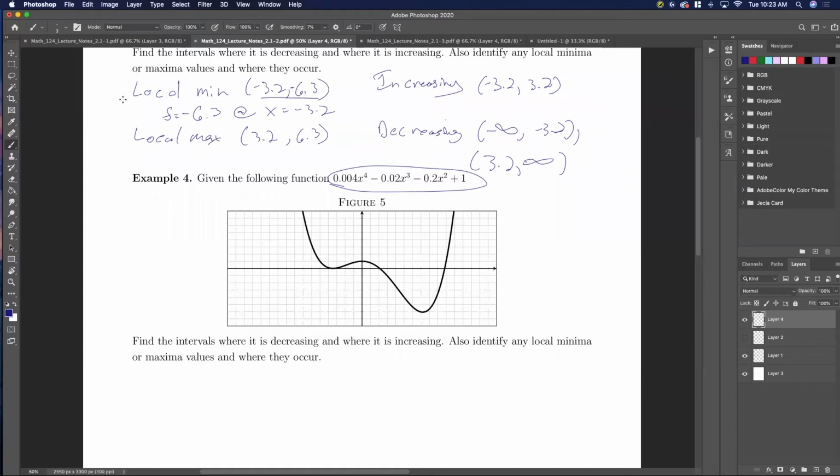Go find the local min and max, guess the best you can, right? And then identify the places of increasing and decreasing on your own. I'll give you about 2 or 3 minutes to try it on your own, and then I'll start asking for answers. But in the process of trying to do it, you'll figure out where your trouble points are, maybe where it's like, well, I'm not understanding this as much as I'd like. Okay, so give it a try, and then I'll ask for it in a second.